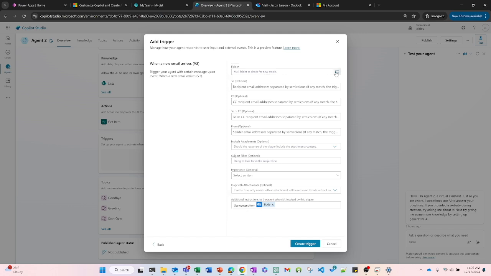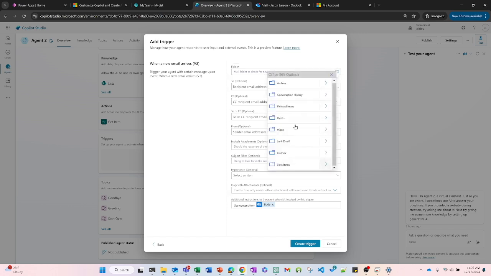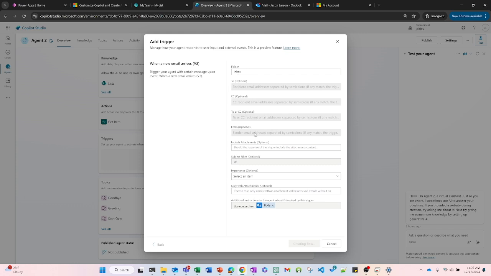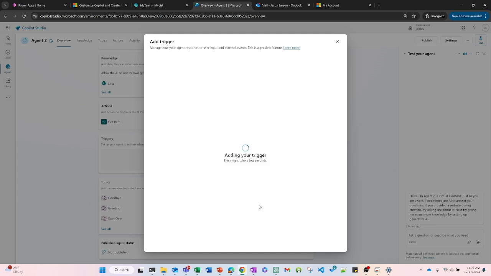And here the folder will just be the inbox of my test user. And here we'll say when the subject says URL, we're going to then run this trigger. So we'll set that up. That's going to create a Power Automate flow. It's going to return the body to the bot to be able to use. And of course our body, when we trigger this, is going to just have a company in the body like Microsoft, Google, and then we should get the URL returned once we use this trigger. So let's give this a moment to create.